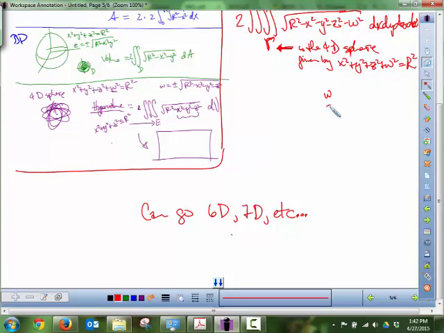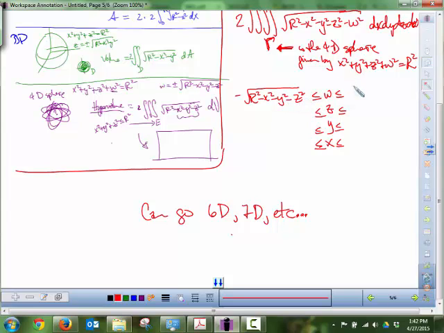W, Z, Y, and X. So if I put the variables in this order and say this is how I'm going to want to integrate, I'm going to integrate with respect to W first. So if I take a look at my region, what are my W limits? Well, I'll take my W, solve for it. I'll get the W with a positive and a negative. Right? So the W with the negative will go as my lower limit, and then up here would be my upper limit.